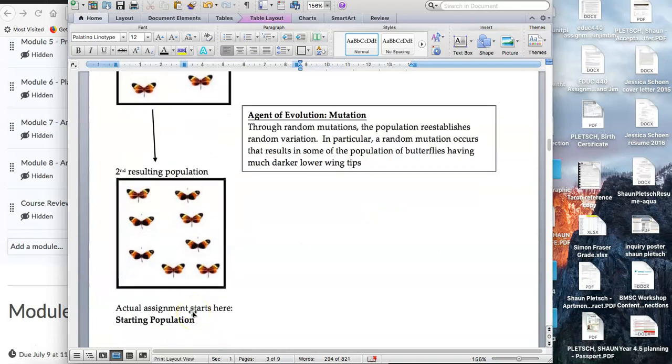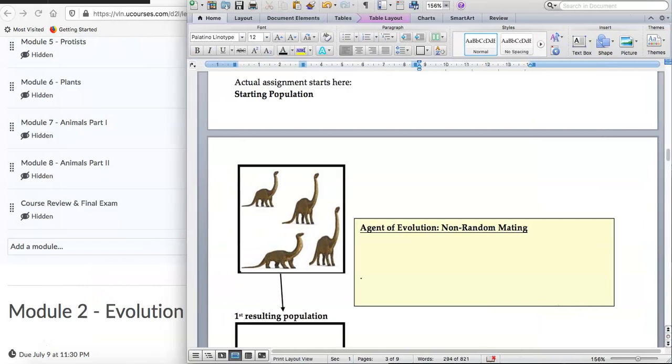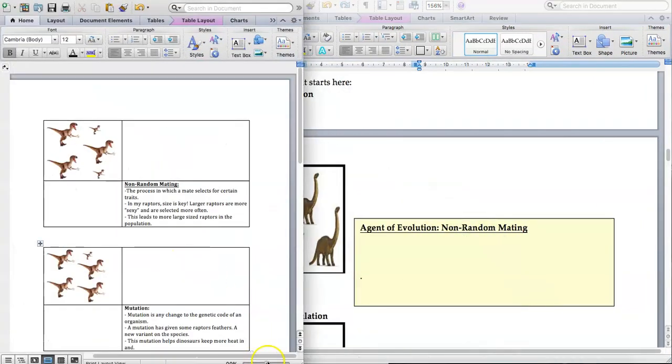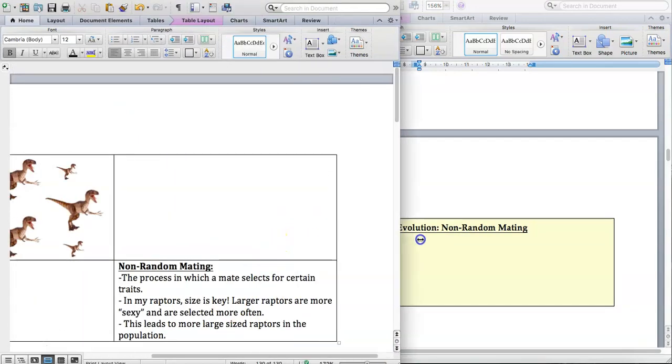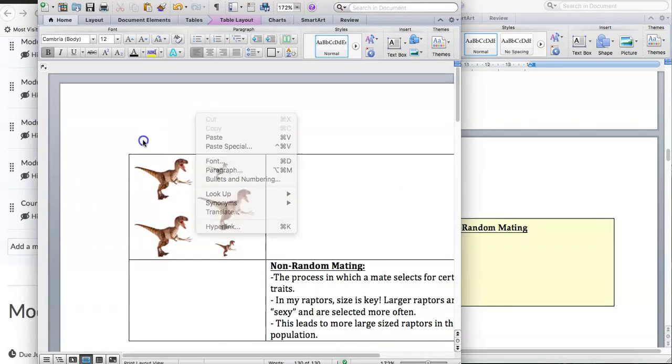Now you have to go through 5 of these, and your starting point are these brontosaurus type things, these long-necked dinosaurs. Now I'm going to walk through a little bit of my own example. I find it's better, and I can show you kind of exactly what I'm looking for to get that full mark, or the full 2 marks for each. So I decided to get away from the brontosaurus, because I don't want to give it away, and I'm going to look at raptors.